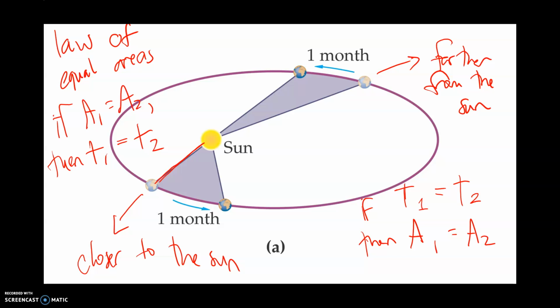Now, even though the area that's covered might look like it's different sizes, they're actually going to be the same, but sometimes they're going to be a little bit longer and the planet's traveling slower, so it's not going to cover as much distance here versus when it's closer to the sun, and other times we'll see that it's actually going a little bit faster, and so it's closer to the sun, so it's kind of like our pizza analogy we saw in our pre-Zoom work.